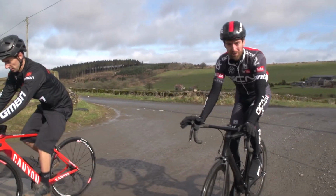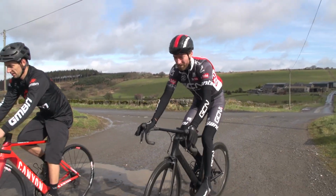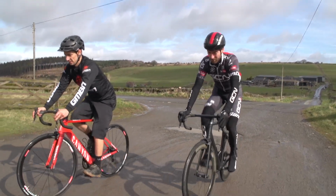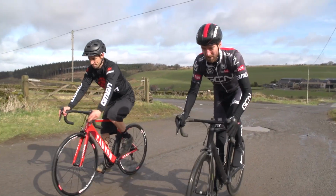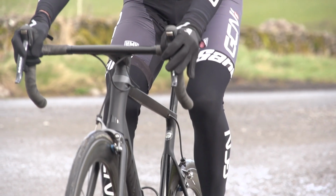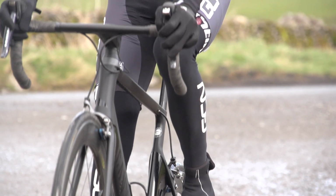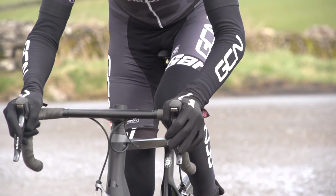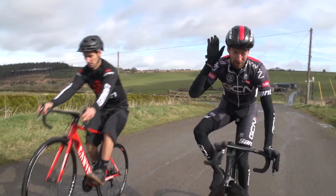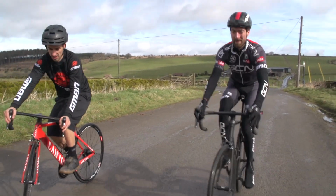Right, once you've got used to your front wheel being off the ground, the next thing to get used to is what the back brake does when it's off the ground. So I shall show you now. Put the back brake on, front wheel immediately comes back down to earth, and that is really important because what we will find later on in this video is that it will stop you ever going backwards and landing on your bum.